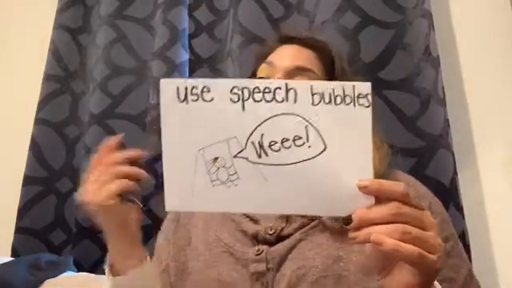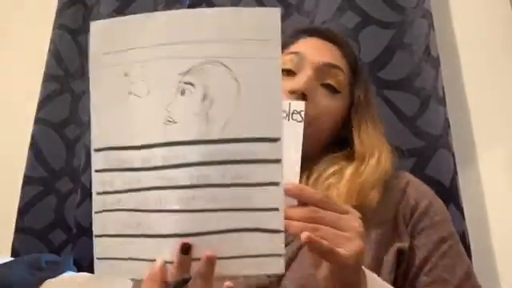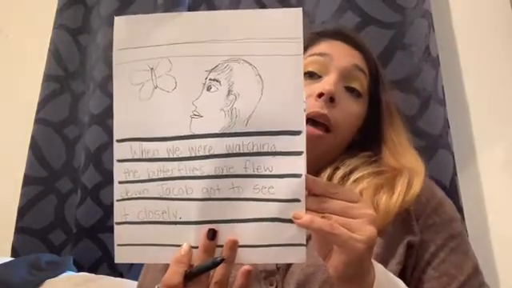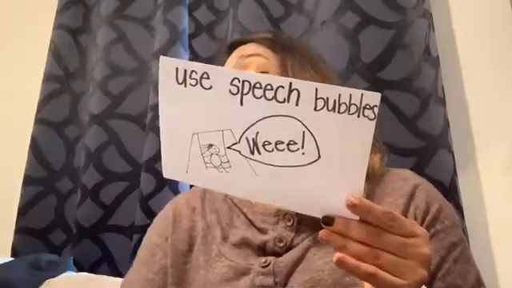So I'm going to model that really quickly on this page right here, which is Jacob looking at that butterfly, and it was so amazing. And one of the things that he said, wow. So I'm going to draw a speech bubble. I'm going to turn my camera around so that you can see how to draw a speech bubble and how you can add more things to your story to make it more interesting for your readers. All right, guys.